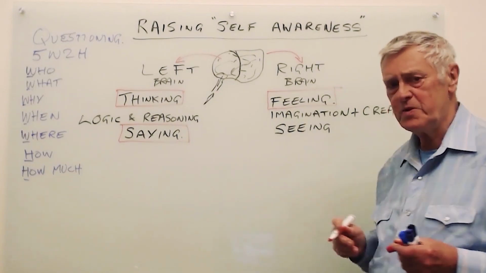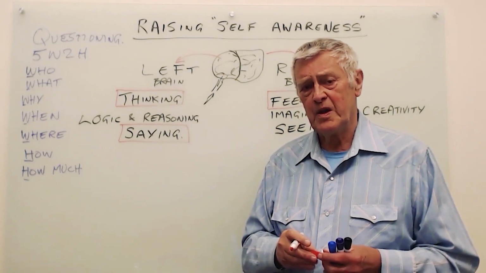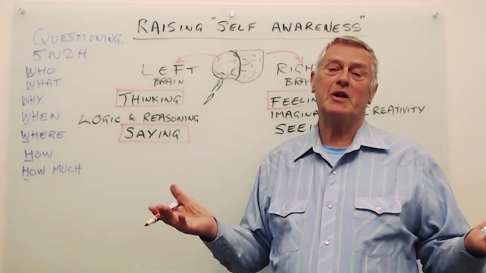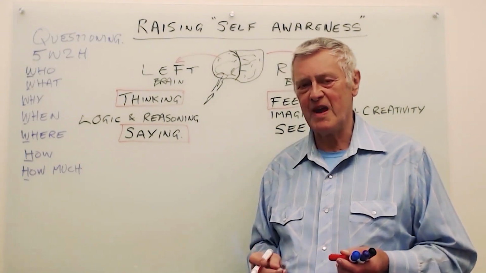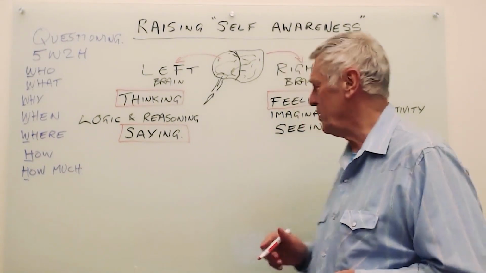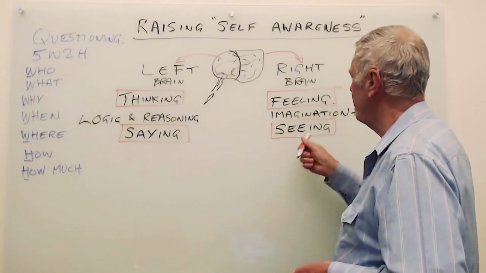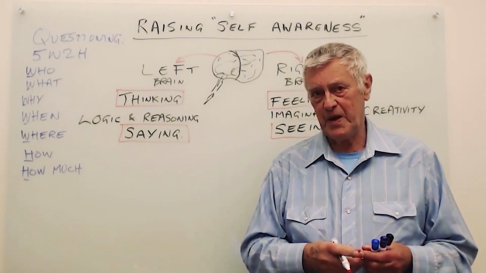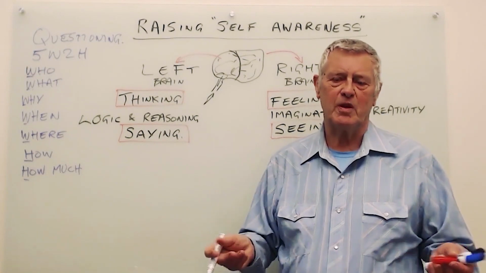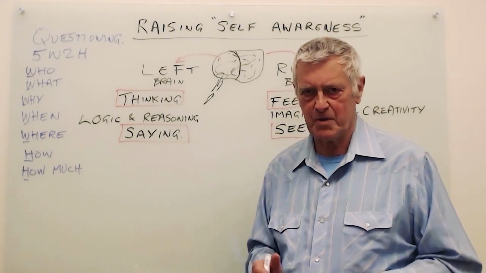It's clumsy, but continuing with the example, you would say, can you see yourself paying the bill? I don't know why I thought of that. Can you see yourself paying the bill? What you'd be doing there is kind of going down the seeing, feeling side and trying to see how they feel about paying the bill. Or it could be neutral. Shall we share the bill? Or it's my treat. That's a statement.